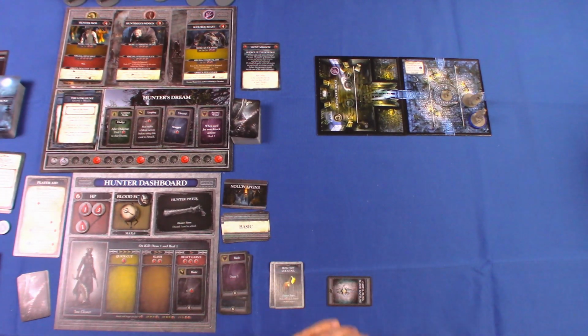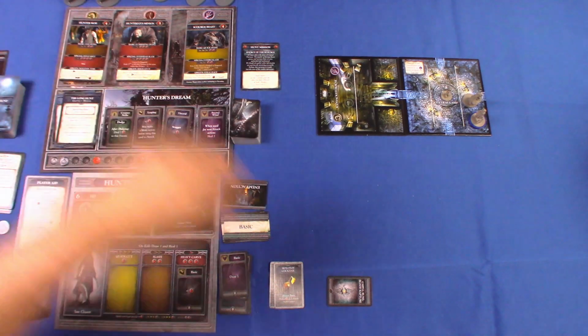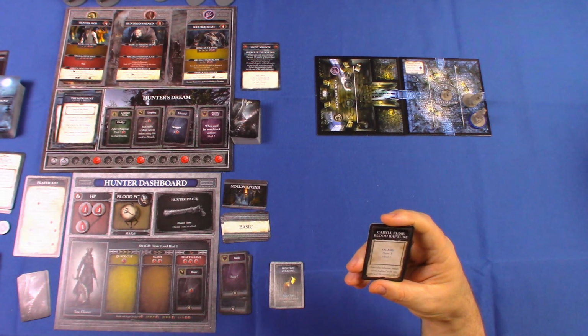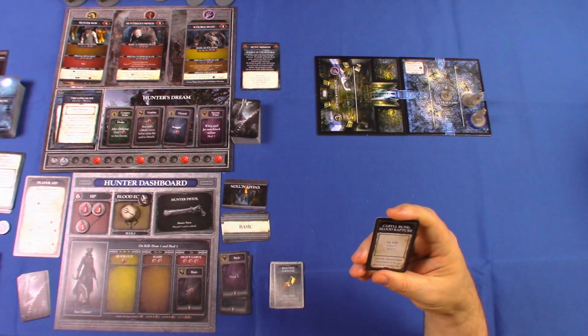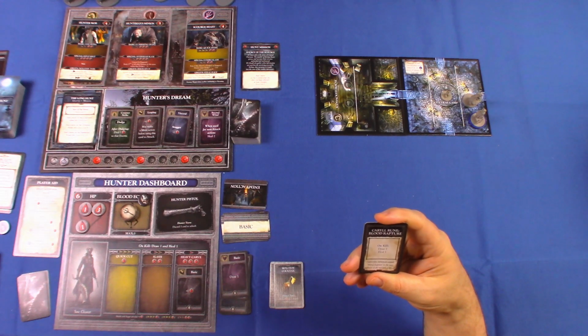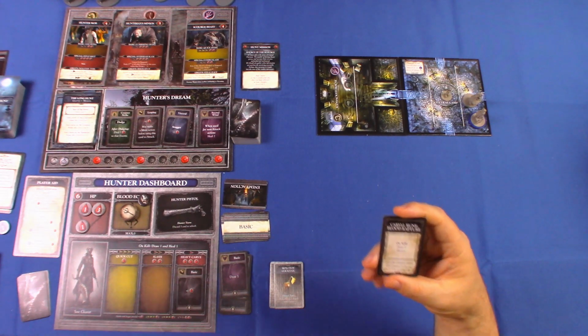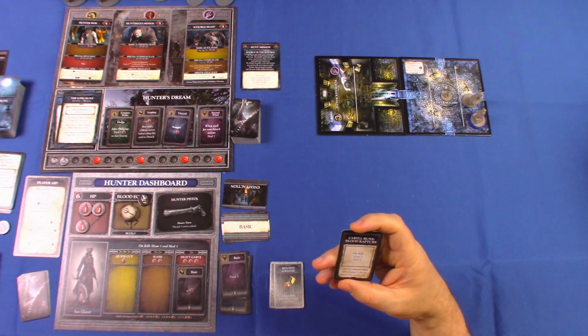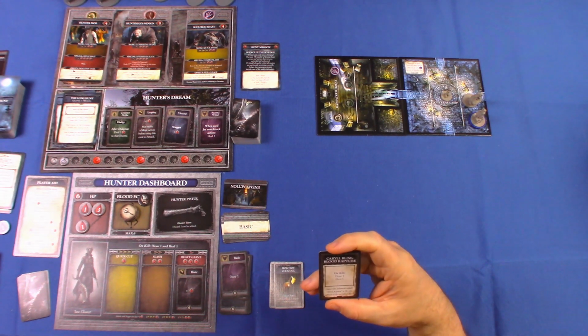Blood Rapture. That's it right here. So Blood Rapture is. Oh, that's nice. On a kill, I can use this card to draw 1 and heal 1. It's basically the same thing that my Saw Cleaver gives me. But yeah, that's cool.